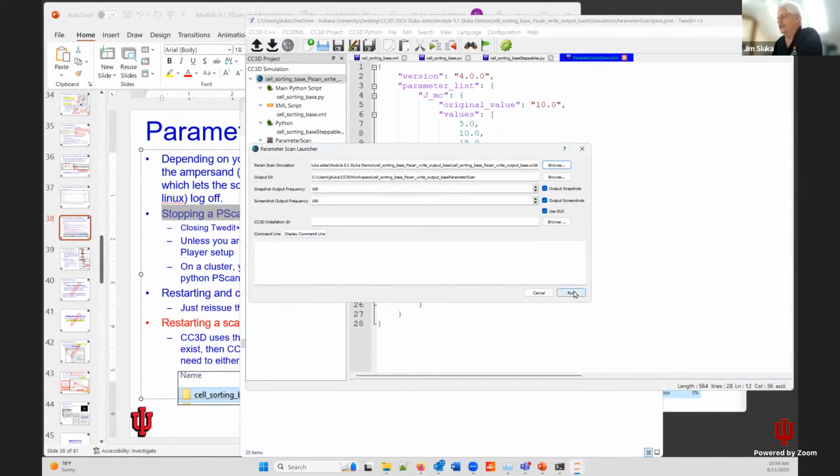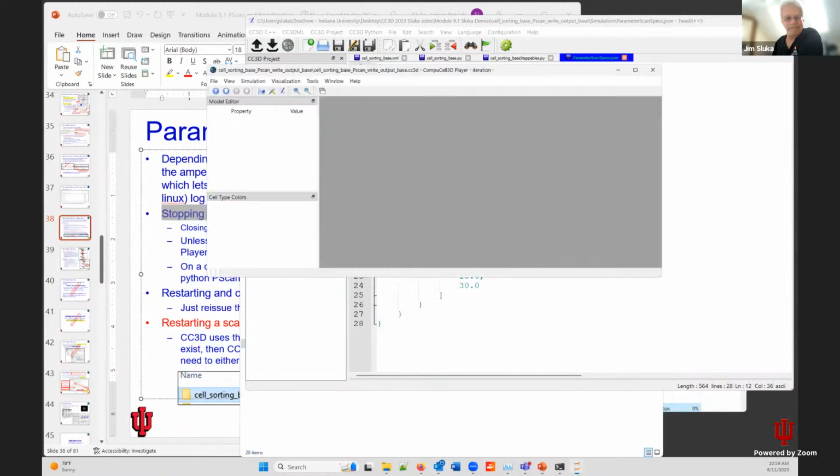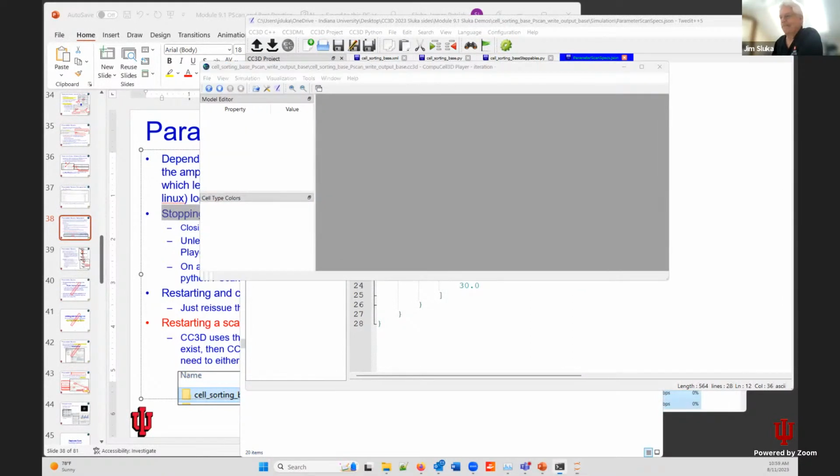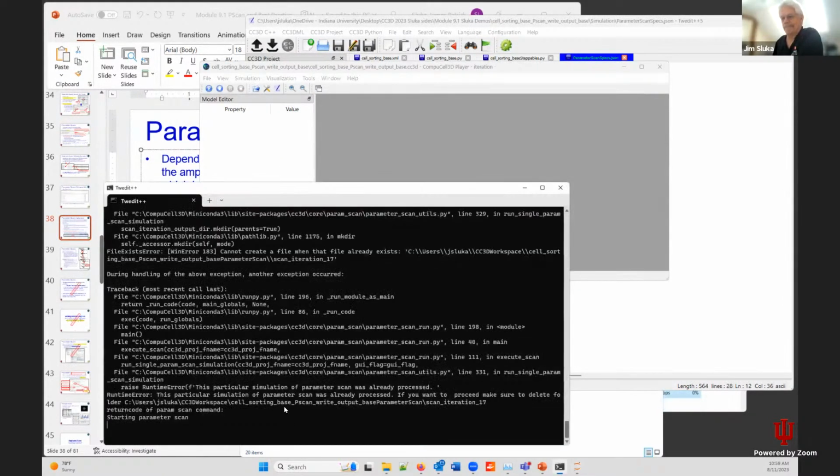Sure, turn the GUI on, tell it to run. So it won't start. In particular, it's this message here. Because this particular simulation of parameter scan was already processed. If you want to proceed, make sure to delete the workspace folders.